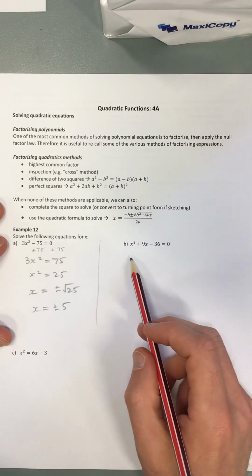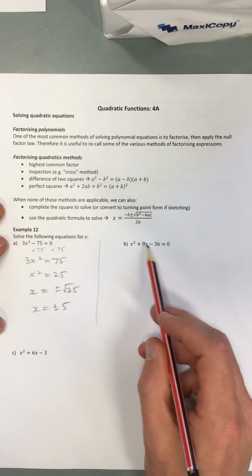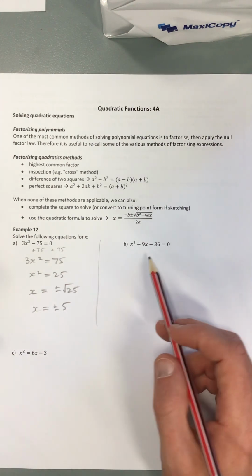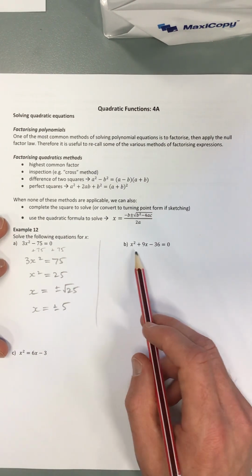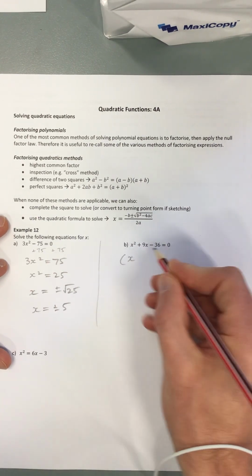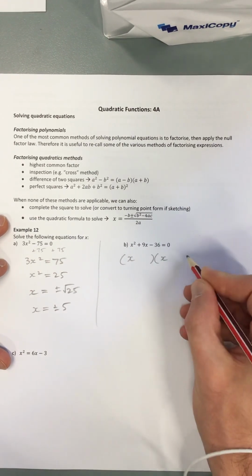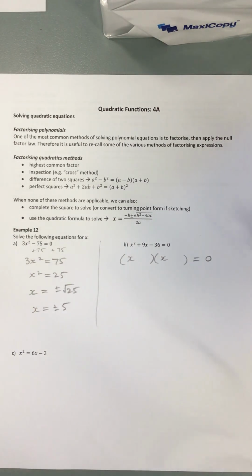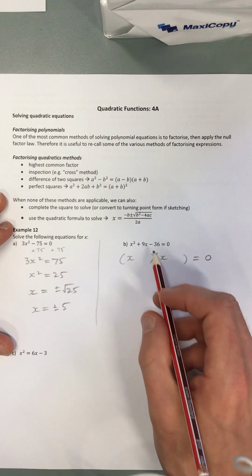Second one, we've got a quadratic trinomial, so we've got an x squared and we've got an x, which means we can't just use inverse operations like the previous one, but what we can do is try to factorise. So look for a common factor. Unfortunately there isn't one, but what we can do is try to get this into two brackets. If you can do it by inspection or by trial and error, that's fine. If you've got other methods like your cross method, then go for it.